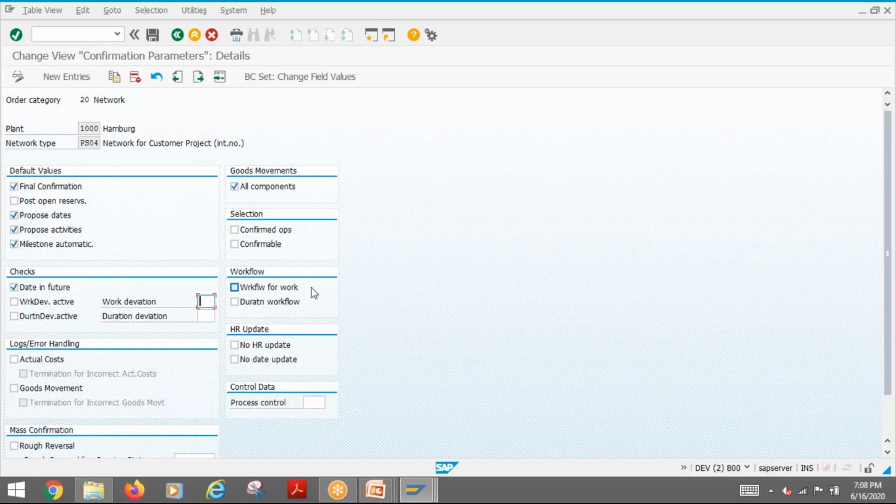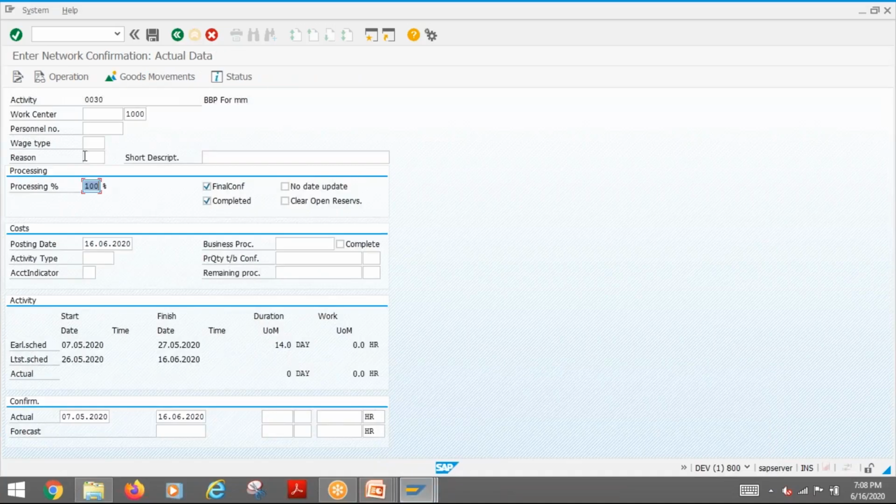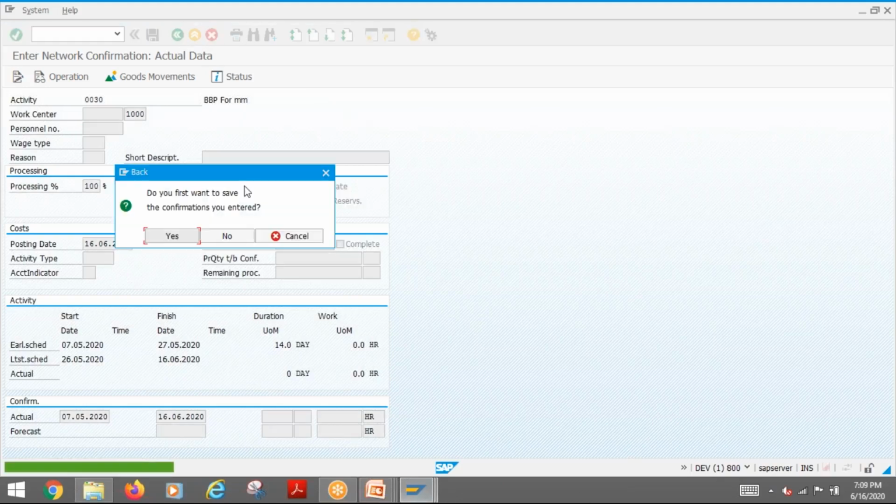There are standard tasks SAP is giving for change overdue and all. Then whether you want to do any kind of HR update, there is also a triggering possible. But just ticking this is not an HR update. You need to link it with those functions. So there is an option while you're confirming, you can put the personnel number, then what are the hours here, whether you want to take it to the HR and all those things are possible. Okay. So that is what it is showing.